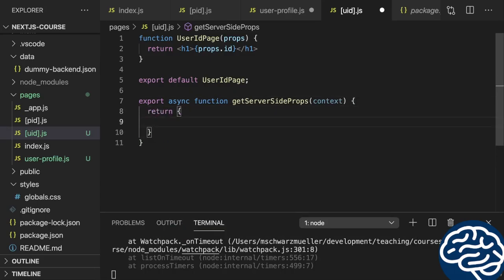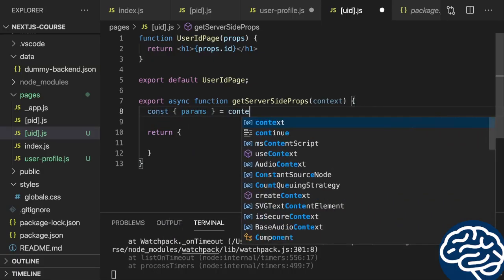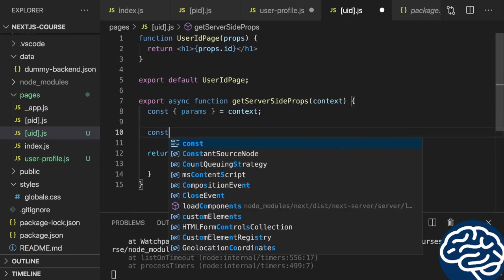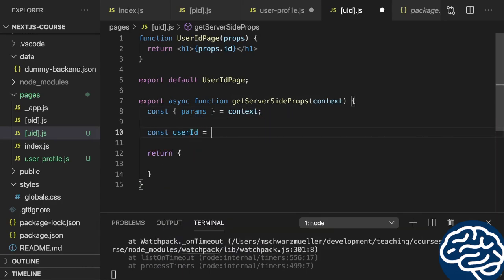Here I just return an object, and now I'm interested in the concrete param value which I'm getting here. So we can get access to that through context. From there, we can still extract params, as I mentioned. And from params, we can then still get our user ID by accessing uid, since that's the identifier I picked between square brackets.